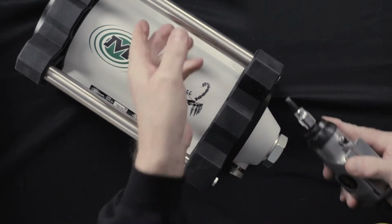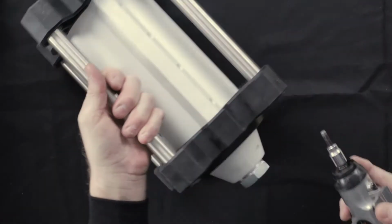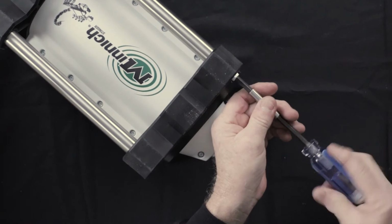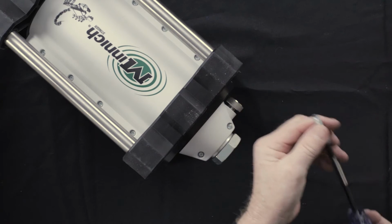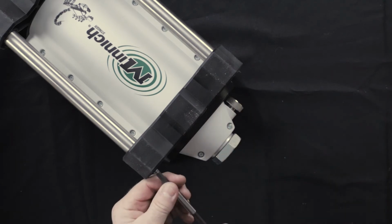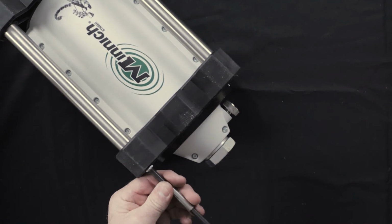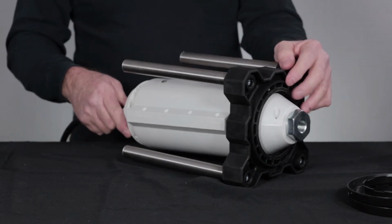Use an impact with a 1/4 inch hex to loosen the end cap bolts. Then use the 1/4 inch hex driver to remove the bolts by hand. Remove both ends.